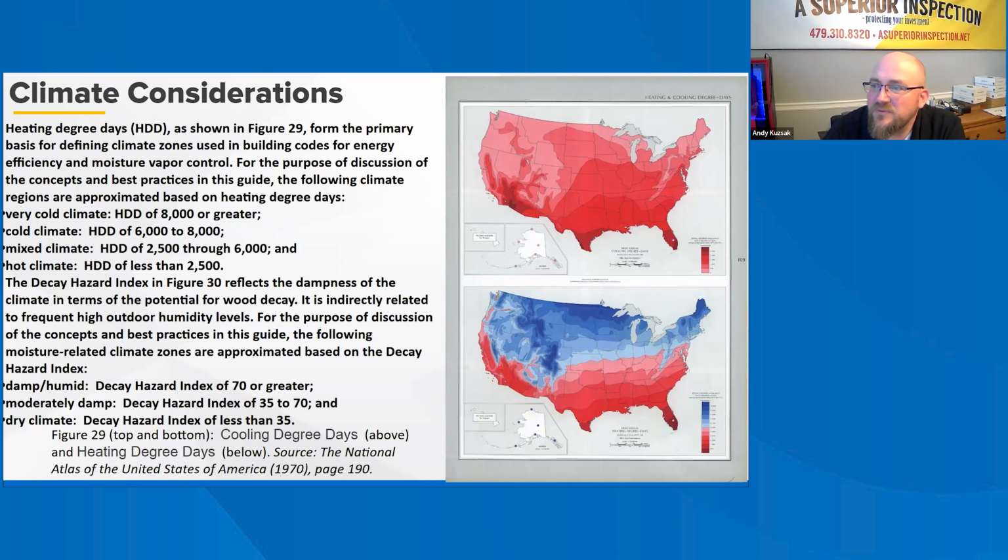Unfortunately, there is no definitive and widely accepted climate map that addresses all climate factors that contribute to moisture vapor problems. There are perhaps too many variables in climate and construction practices to treat the issue without significant use of experience and judgment. Various climate maps and criteria have been applied in building codes in the past, and more recent building code changes continue to demonstrate a lack of overall agreement among experts. It is for these reasons that acceptable practices for moisture vapor control often vary based on local experience and difference of opinion.